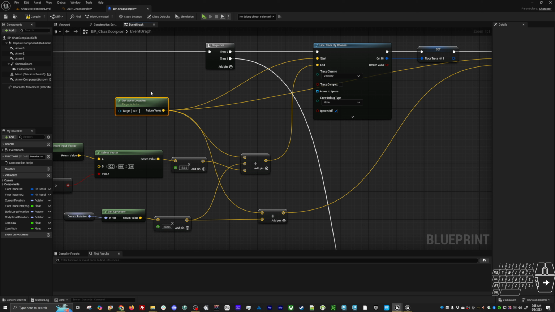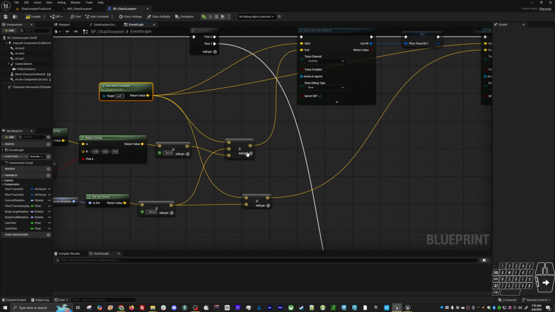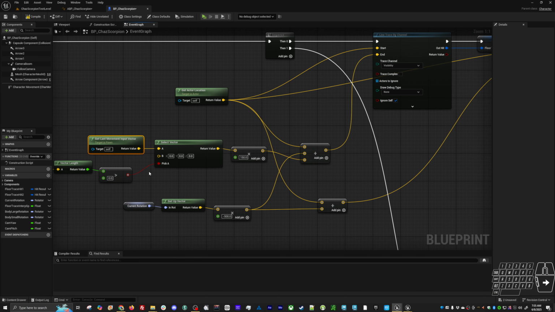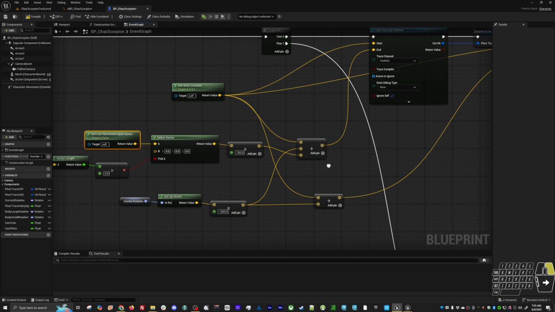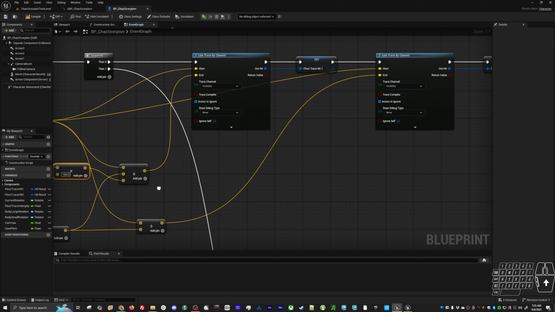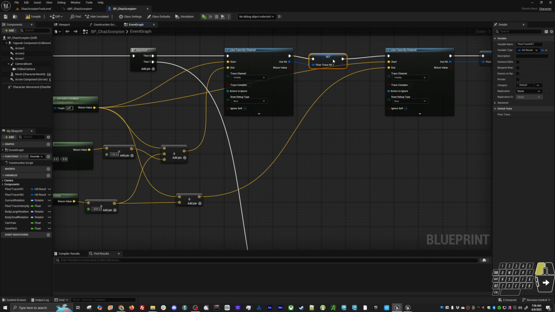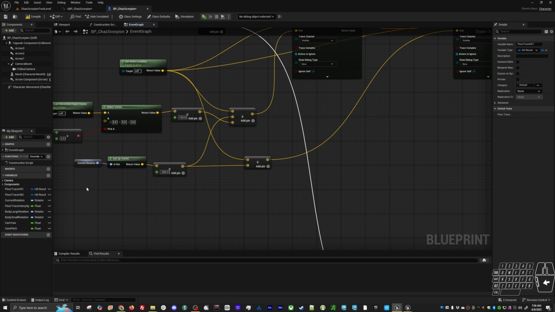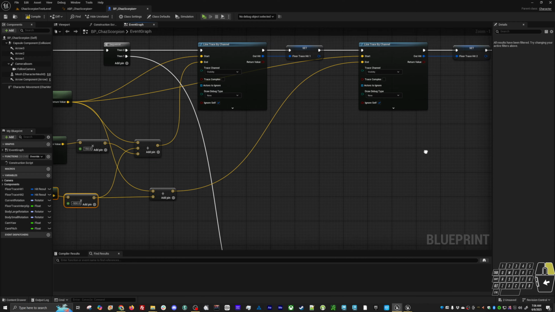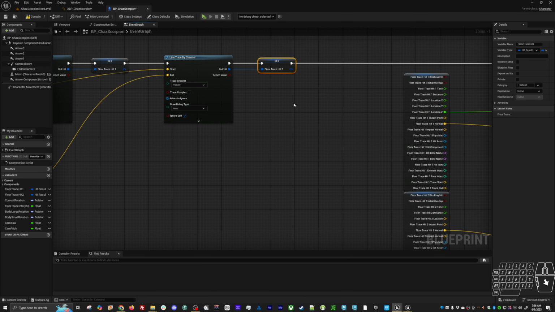Our start location is our current actor location, and our end location is based off speed and the direction that we're moving. If we have no speed and no direction, it'll just be 0, 0, 0. And then we're projecting that forward. And then we're doing another trace. So we save that out as our floor trace hit location because we're going to use that later. Then we're doing another trace just on the up vector, and we're shooting it down 500 units. So that is our end location for our next trace. And then we're saving that out as our second hit location.